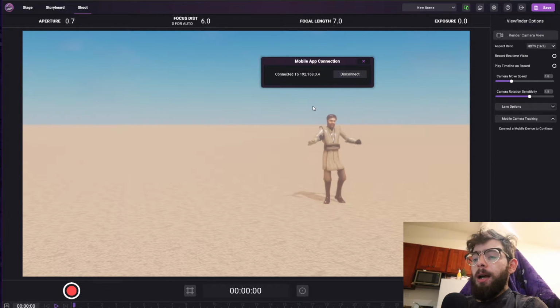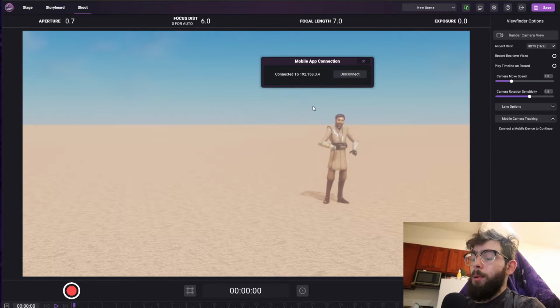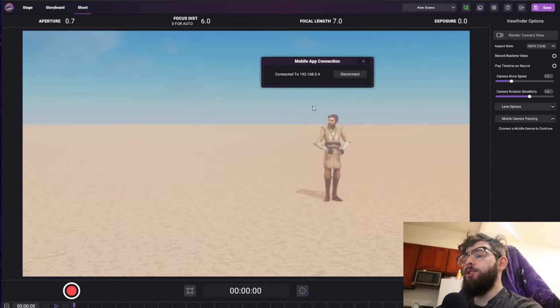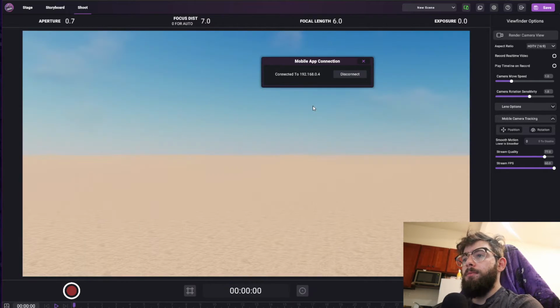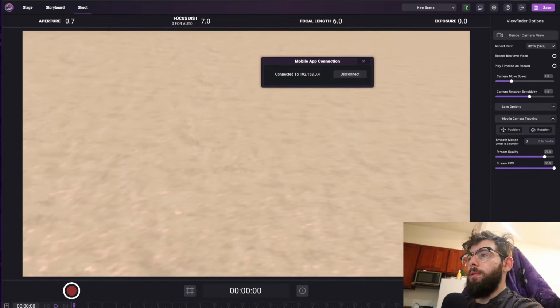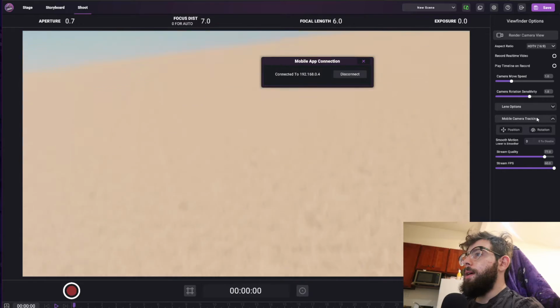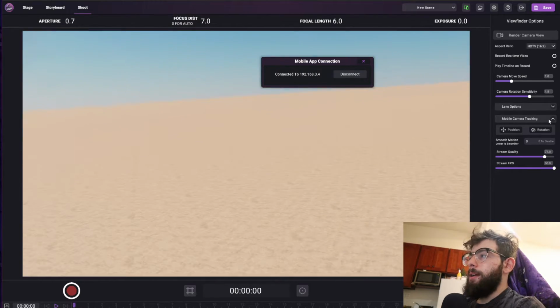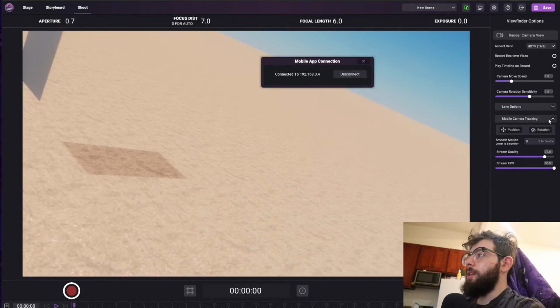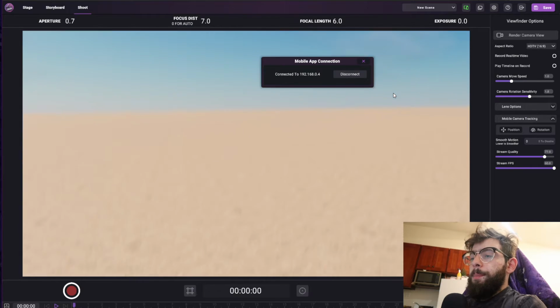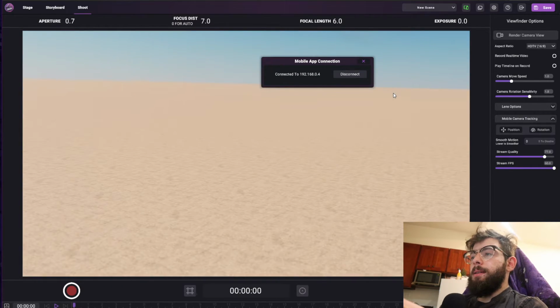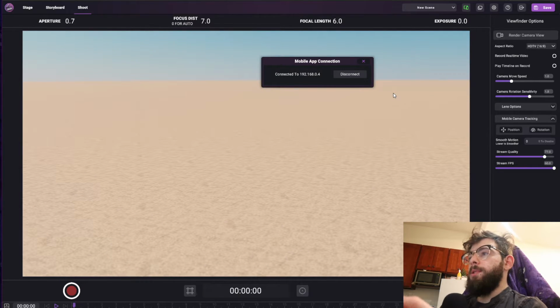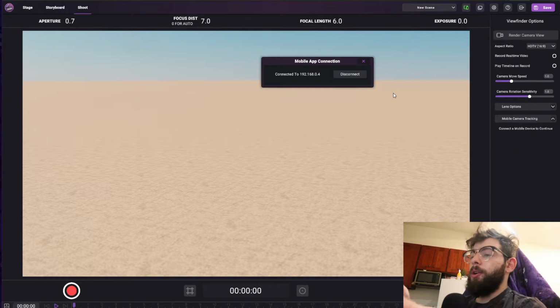Now on the app, there's a couple different options, two at the moment: camera tracking and set scan. Now if I click on camera tracking, I get the standard camera tracking system that you're familiar with. So you can move the camera around and we have all these options that appear here, and the UI is exactly as it was previously. But in the app, if I exit camera mode, you'll see that these options now disappear because we're no longer in camera mode, but it still is connected, as you can see.